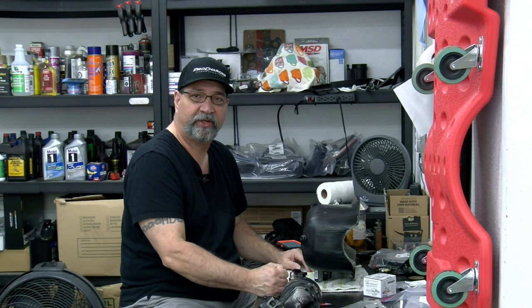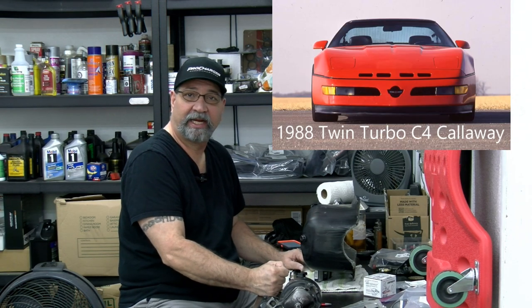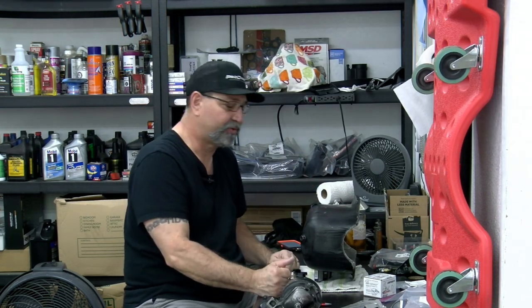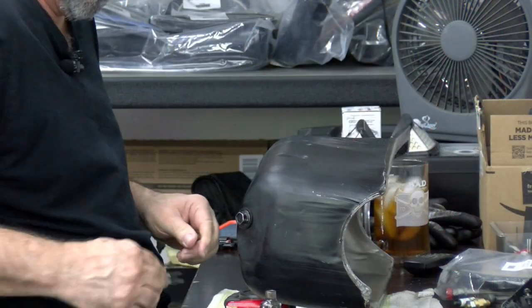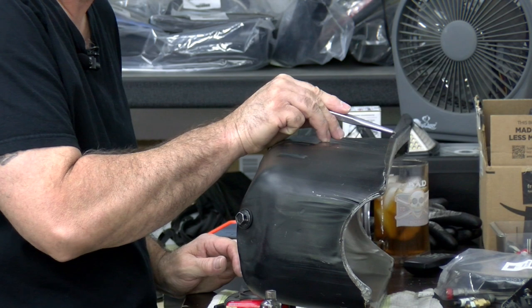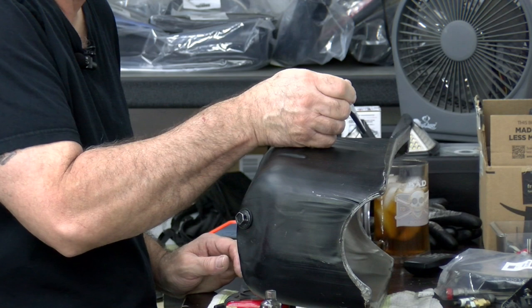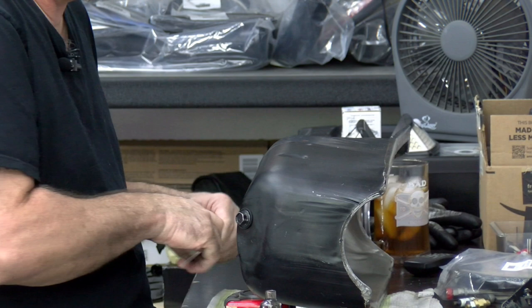So, what I ended up having to do, just to be on the safe side, is look up the twin turbo Callaway and get an idea of where they put their drain plug. I'm overthinking the simple instructions. So, let me go ahead and make my measurements. According to Procharger, we are going to be going down 1/2 inch towards the block on the fourth hole, and then down 1 inch and 3/4, and that's where we want to make our mark for the oil line.